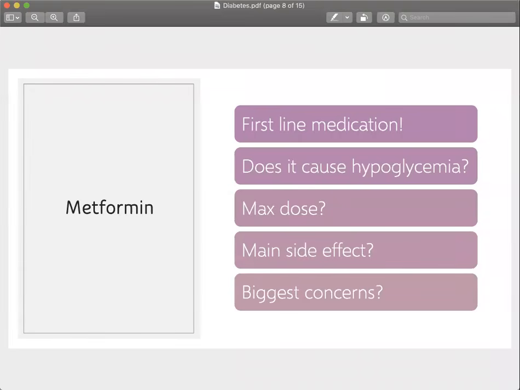Something else important to note here is, does it cause an increase in weight? No, it's weight neutral, and some people even lose weight while they're taking it. And that's yet another reason why metformin is such a great medication for those with type 2 diabetes. What about the max dose of metformin? It's right about 2,500 milligrams a day. And what is our typical starting dose going to be? 500 milligrams BID, and then we increase it as tolerated. What usually impedes our ability to increase the dose of metformin? That nasty GI side effect of diarrhea. That seems to be the number one complaint of patients taking metformin.